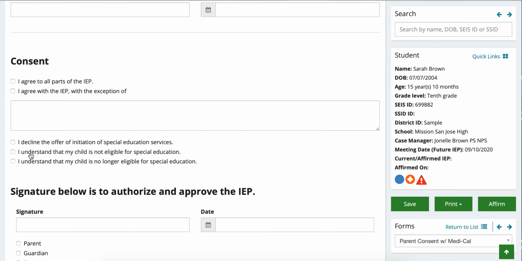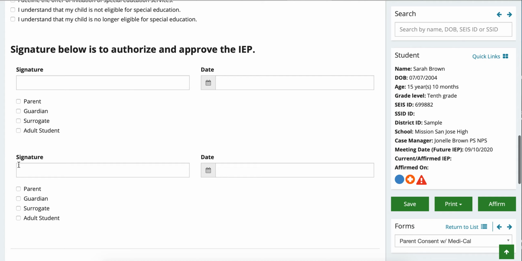I understand that my child is not eligible for special education. This is if the student is an initial IEP and a DNQ. So you'll hear that a lot. DNQ meaning does not qualify. Okay? And the last box says, I understand that my child is no longer eligible for special ed, that the student had been tested and exited from special education. Okay? So that means they would check this, and any of the boxes that they are choosing, make sure that they are initialing next to it. All right.